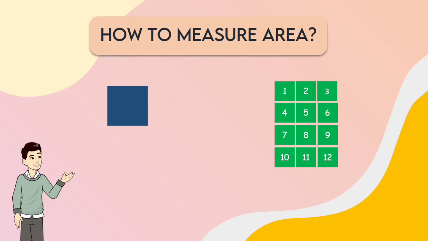In the previous video, we have learned how to measure the area of regular surface. We use 1 times 1 centimeter paper square to measure the area of regular surface. We cover the surface with the paper squares and we count how many of them are needed to cover all of the surface area. So in this picture, we only need 4 paper squares. So what is the area? Very good, 4 centimeters square.